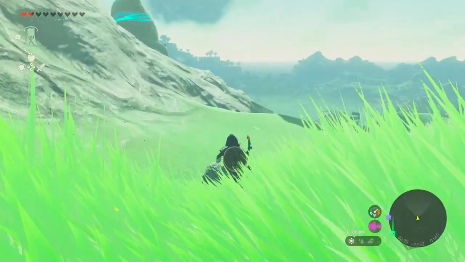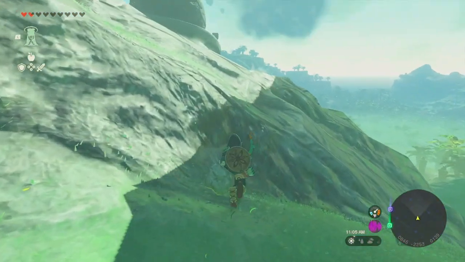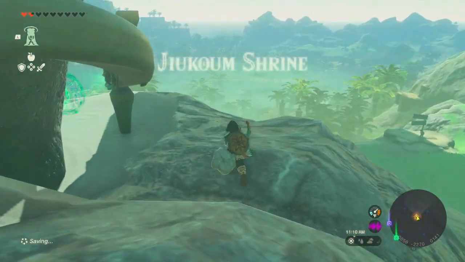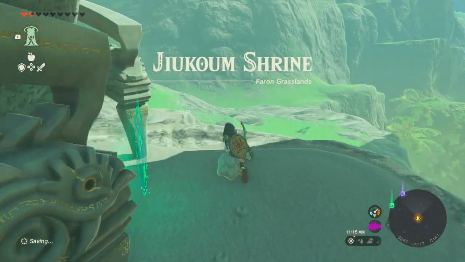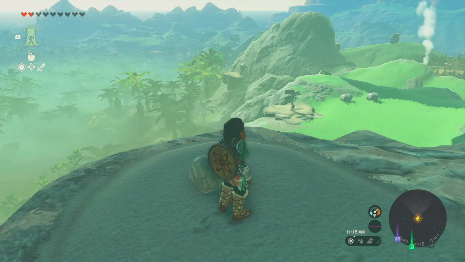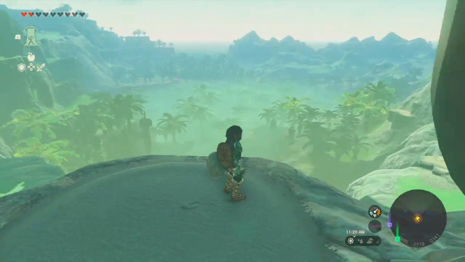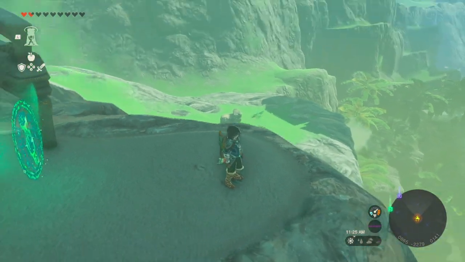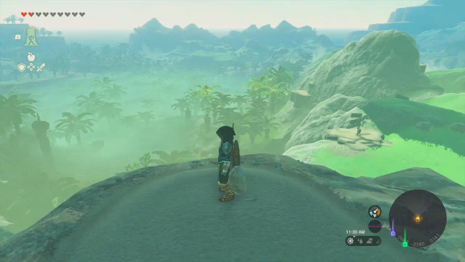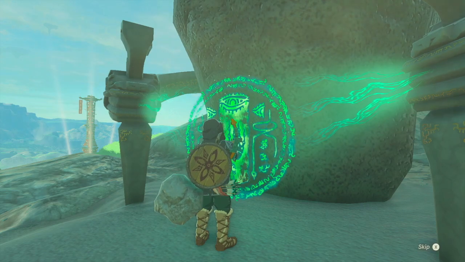Well, here's another shrine that we can enjoy. We're starting to see some of the tropical terrain that happens when you get further south, I see. I sort of remember that happening. Jiukoum Shrine. There's another guy holding a sign down there. Some smoke. Let's just do this.